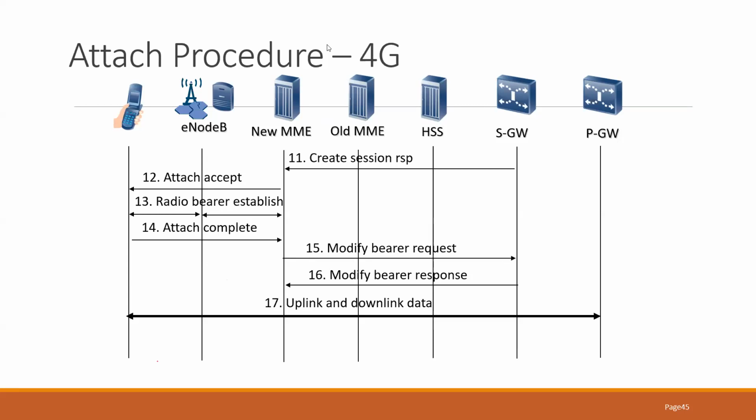What is the difference between default and dedicated bearer? The default bearer is assigned to you by default. Whenever you get attached in 4G, you get a default bearer. Any browsing or streaming you need to perform will be done on the default bearer, and it stays connected unless you get detached.